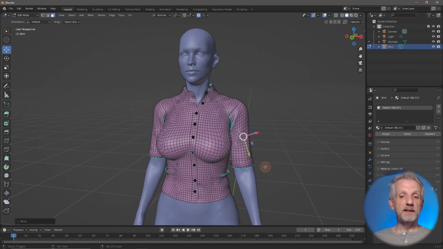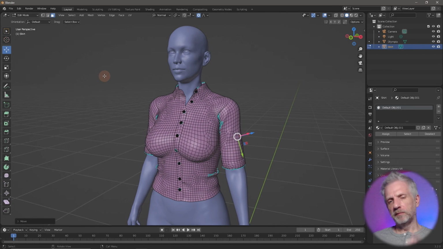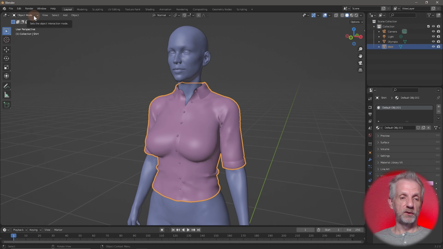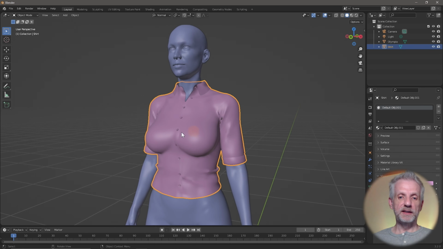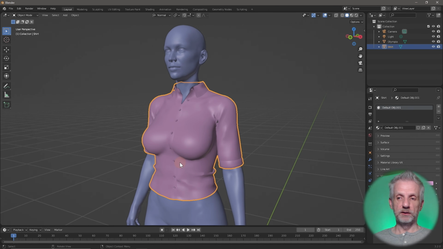Okay, so let's say this is my change and I wanted to bring this back into Daz Studio. That is also a manual process, and we have to be on our toes to make sure this works properly in Daz Studio. So hit Tab to exit edit mode, or use the drop-down menu here at the top. And let's export this version of our shirt out so that we can import it as a morph target into Daz Studio.